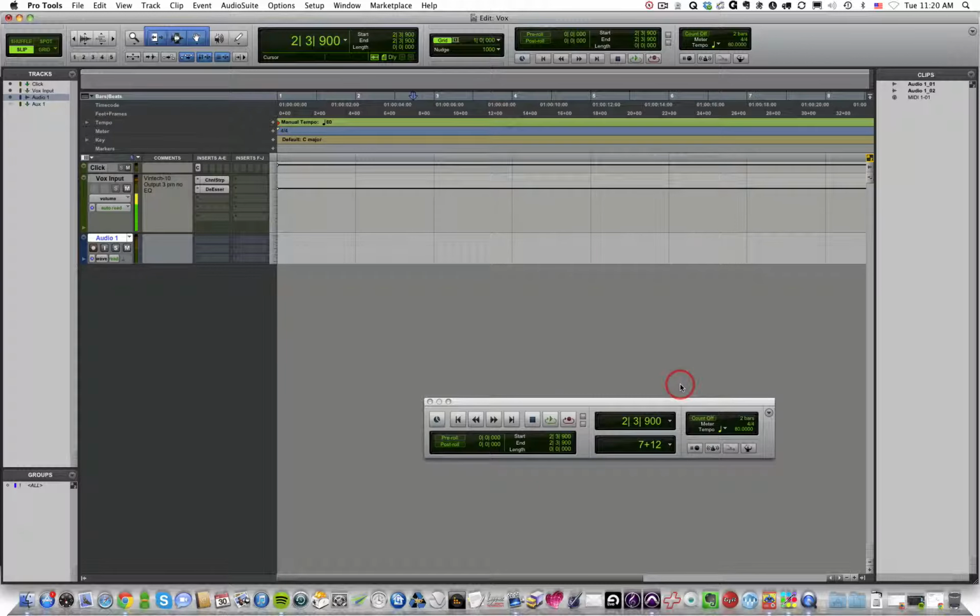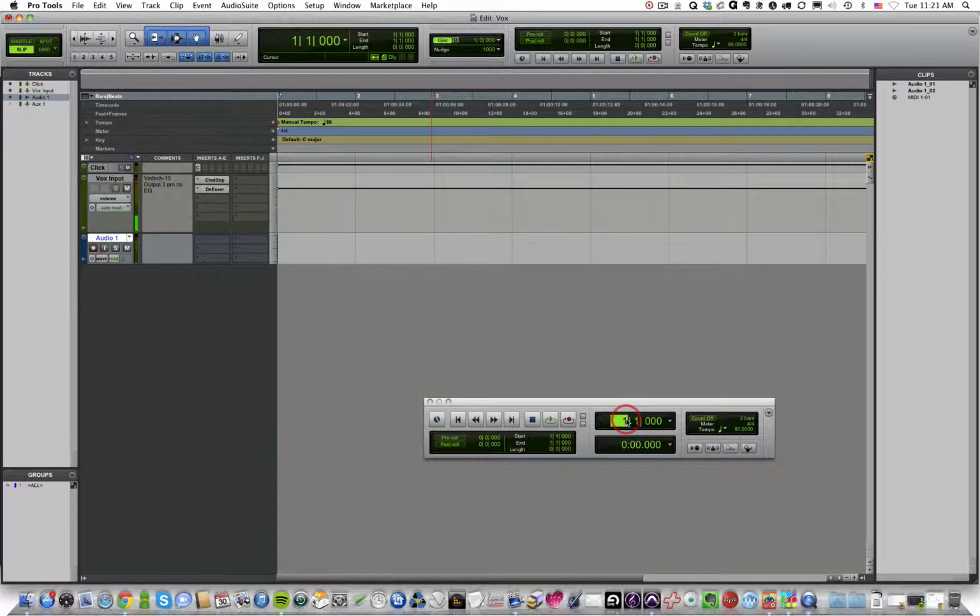Most of the time I leave this on beats and bars. You'll also see that there is a sub counter down here. So this gives you the option of displaying two different types of timelines. So here you can see not only am I displaying bars and beats, but I'm also displaying minutes and seconds. I find this to be very useful, especially if you're working on a timed piece of music, like a promo piece of music for TV or radio that needs to be 30 seconds long. You can use this secondary counter or sub-counter to display that additional information.